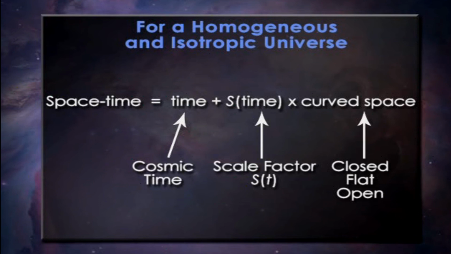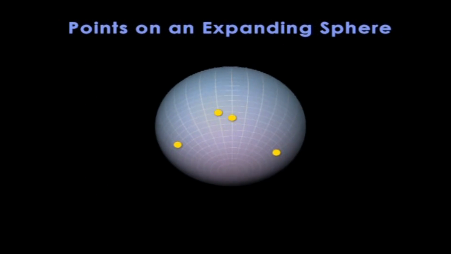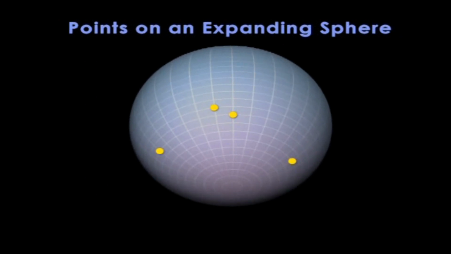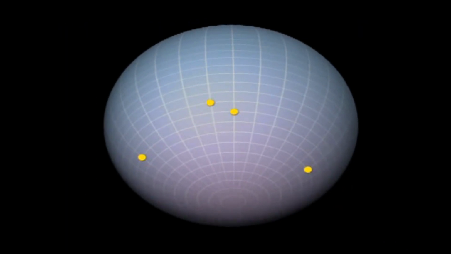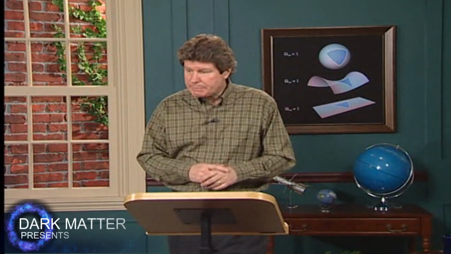The second way in which time enters is to make the space part expand or contract uniformly. This enters via our old friend from earlier lectures, the size or scale factor S of t. It scales the entire space. Now, back in our two-dimensional analogue, this is easy to visualize. The sphere expands. Now, an obvious consequence of this is that all points get further from each other. In fact, if you look carefully at how they separate, you'll find that the points that are further apart also move apart more quickly. And this is the Hubble law. So one of the natural consequences of the Robertson-Walker spacetime is that the universe should be expanding or contracting uniformly, and objects embedded in the expanding space should obey the Hubble law.